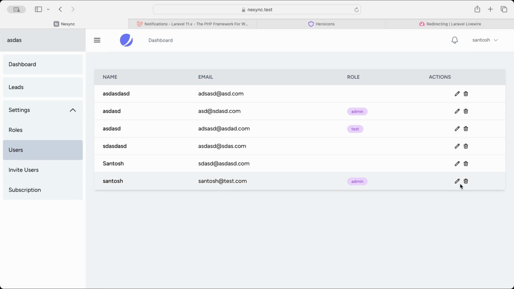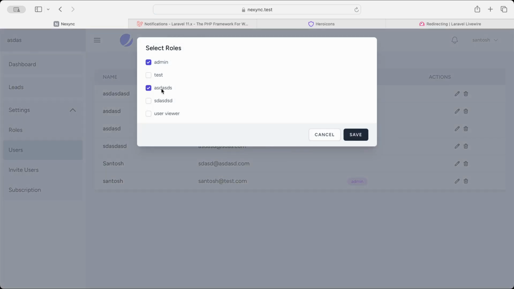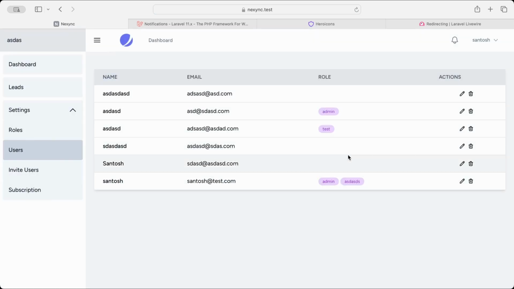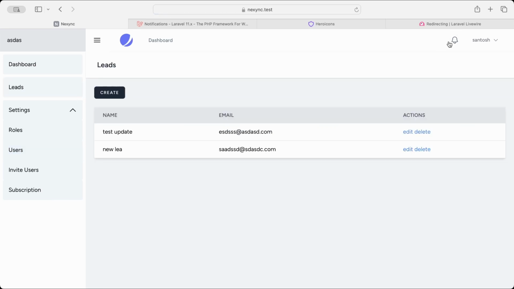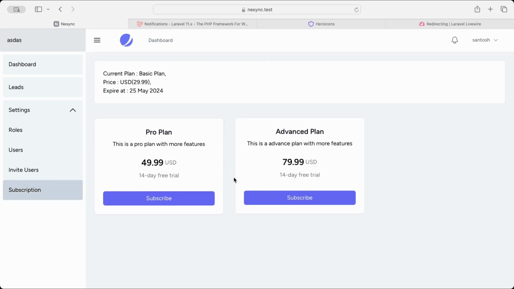So right now I have added a notification after adding this particular role. Okay, so you can do it for anything, means when a lead is generated or some order is added, or if a subscription is expiring or the date is near, using a cron job or something.